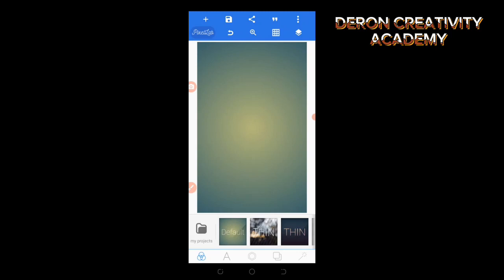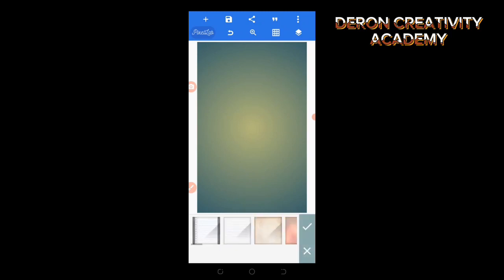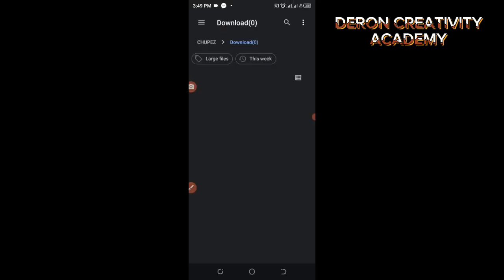Now the next thing is to bring in a background for this by coming over here and clicking on image, from gallery. Click on from gallery.